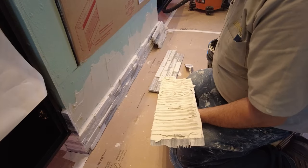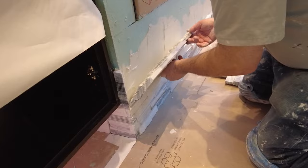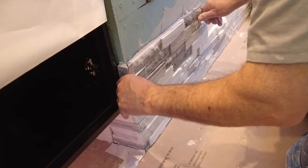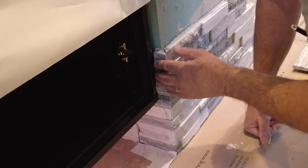And then, as I push this in, some of this is going to drop into there anyway. When I push this on, some of this is going to squeeze out into that corner anyway. And that is that corner there.